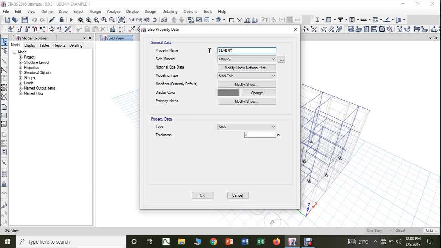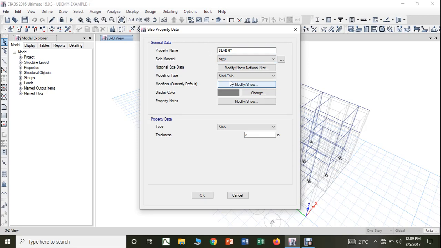Then, as I already told, my beam and slab will be cast monolithically, that is, at one time only we are going to cast them. Therefore, whatever material we used for our beam, the same material we will use for the slab. Therefore for the slab I am using M20 grade of concrete.